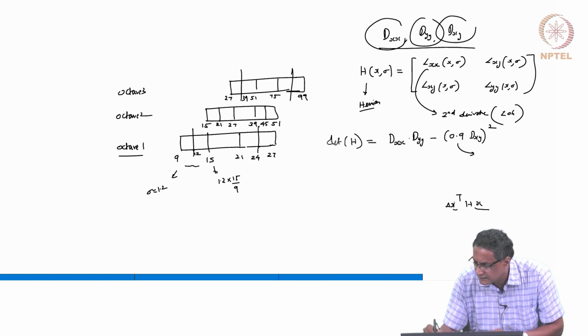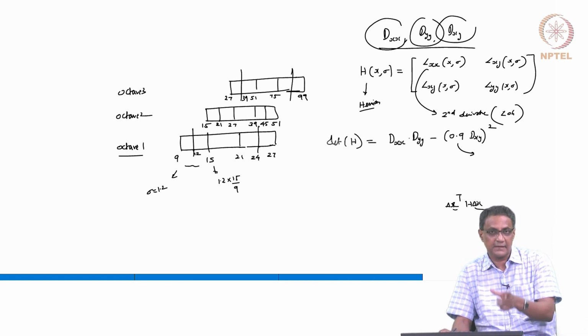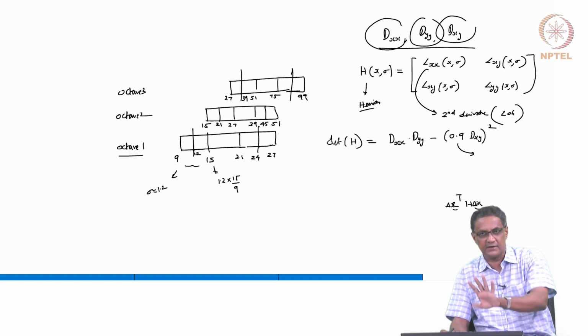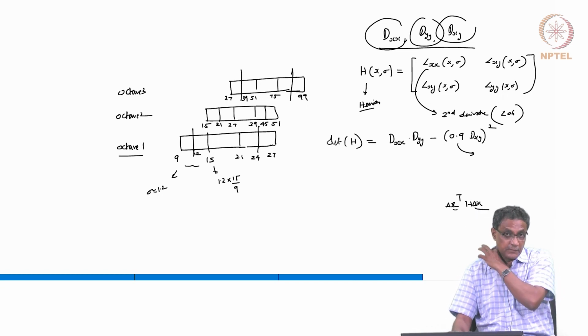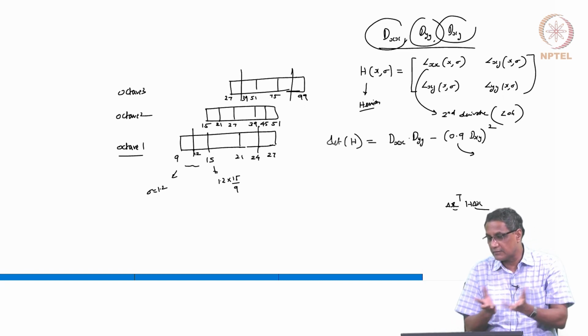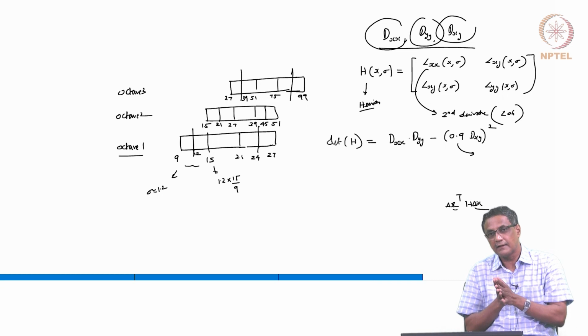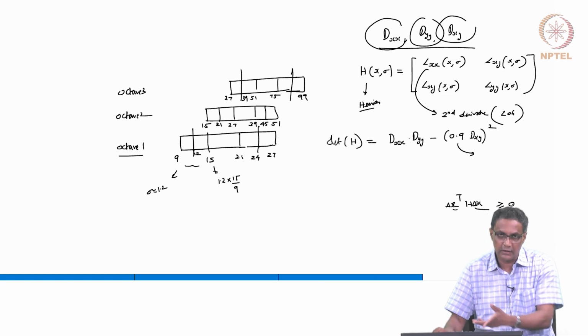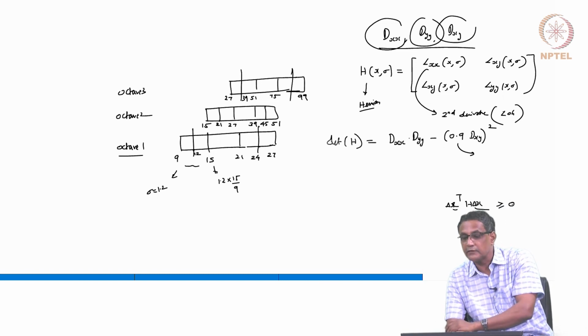If you are taking a delta x kind of a deviation about x, and you actually believe that x is the optimum, then the first derivative is anyway 0, if it is an optimum. Now everything hangs on this H. Now, if it turns out that H is actually a PSD, then what it will mean is that this number has got to be greater than or equal to 0 for all of this delta x.